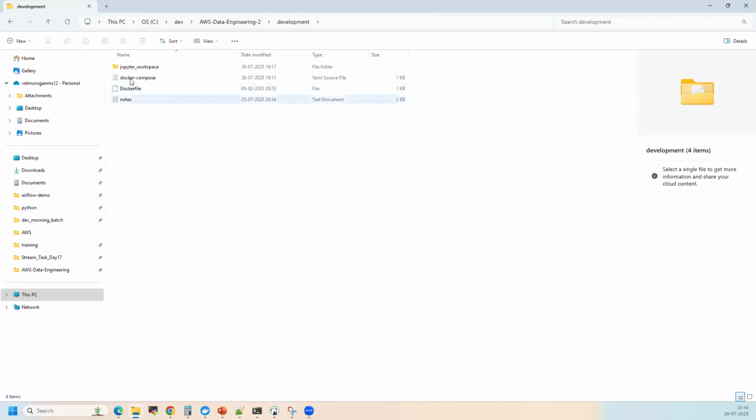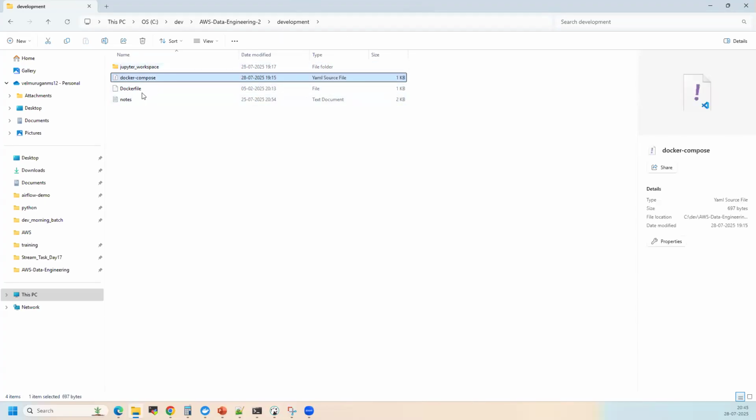In the development folder, you have the Jupyter workspace, Docker Compose, and Dockerfile.